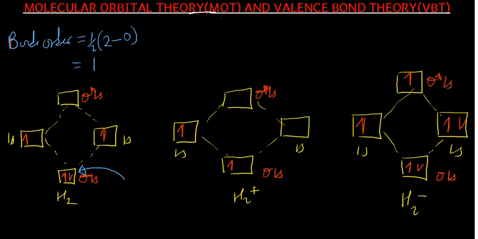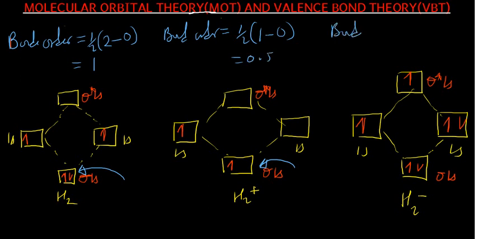And then if we go to the second one, bond order is going to be given by half of bonding electrons. We can see we only have 1 electron here. And then we don't have any electron in there, so there is a 0. So that is going to give us what? 0.5. And then if we go to the last one, bond order is going to be given by half. Bonding electrons, as we can see, we have got 2 there. Anti-bonding electrons, we have got 1 where there is a star. So that is 2 minus 1, which is 1. That will give us 0.5.